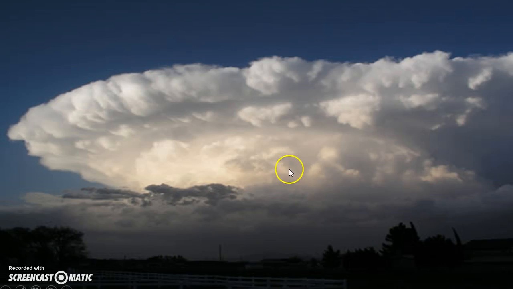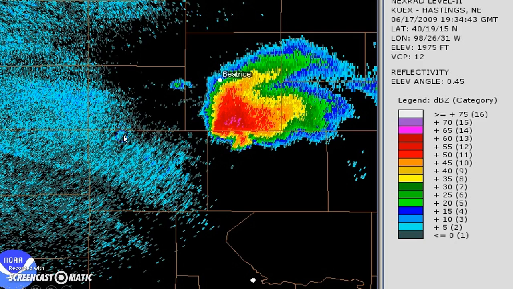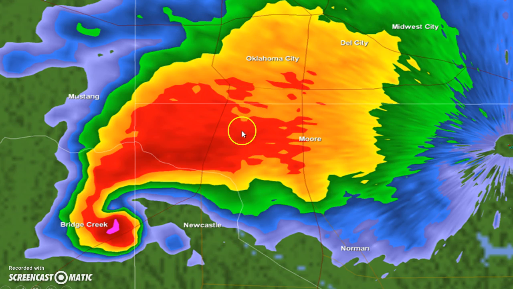This is just a picture of a supercell. You can kind of see what we're talking about. Updraft, and we've got this cloud deck at the top, which is what we call the anvil of a supercell. This is a classic look at an HP type supercell. You can see a little appendage here, but a lot of moisture, a lot of heavy rain, some hail there. A typical HP structure.